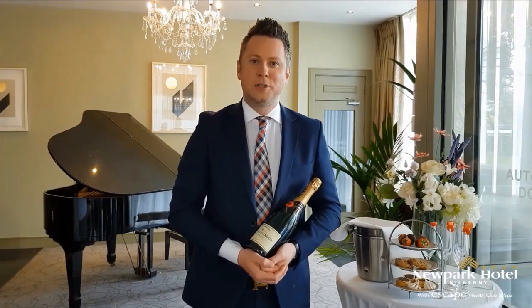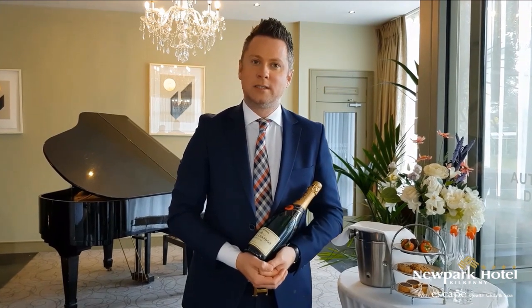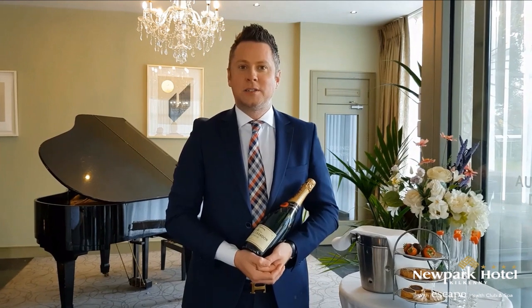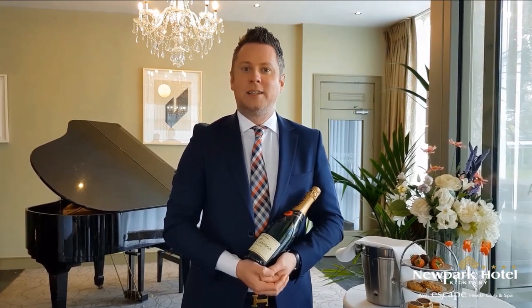So you've just arrived at the hotel and you've seen our gorgeous vintage bicycles, our crates, our lanterns, and our red carpet. As you enter the hotel, a member of our management team will be here to welcome you and offer your first glass of bubbles and petit fours on arrival. At that stage you can join your guests at your drinks reception. We're going to show you in finer detail now what we have to offer at our drinks reception, and afterwards we shall lead you to the ballroom.